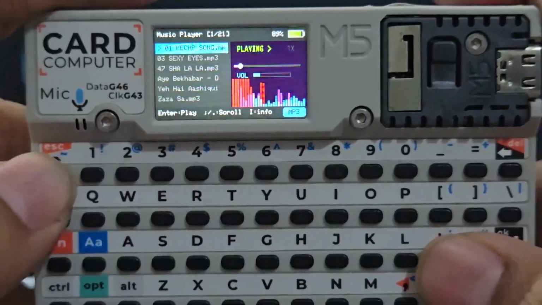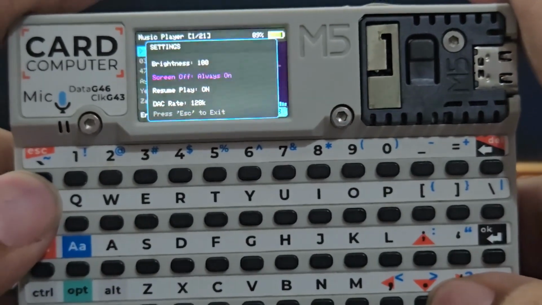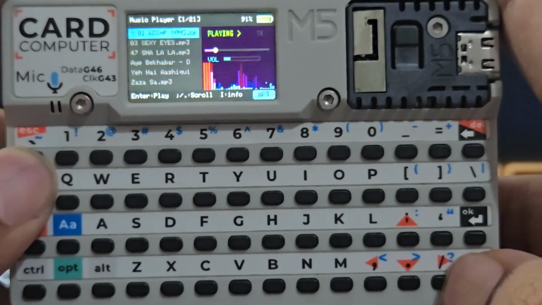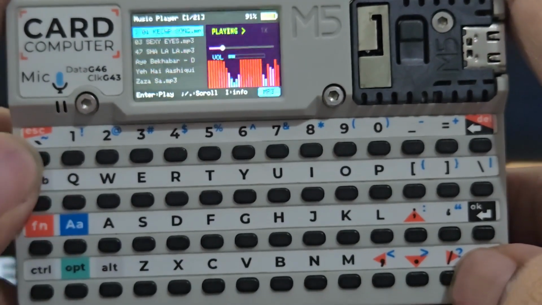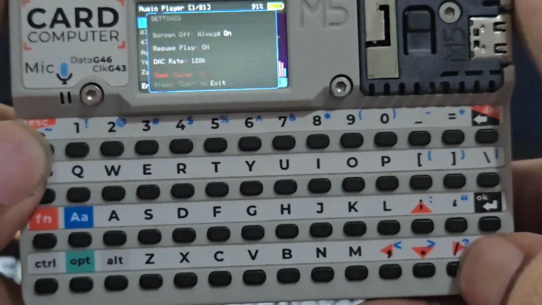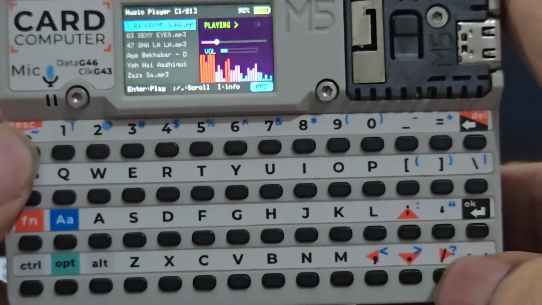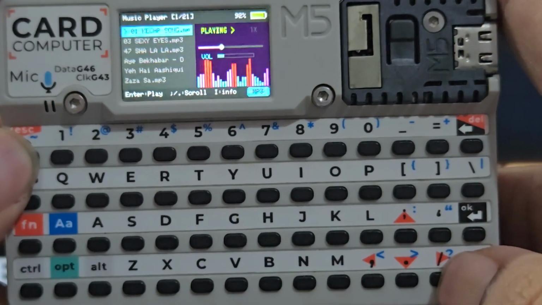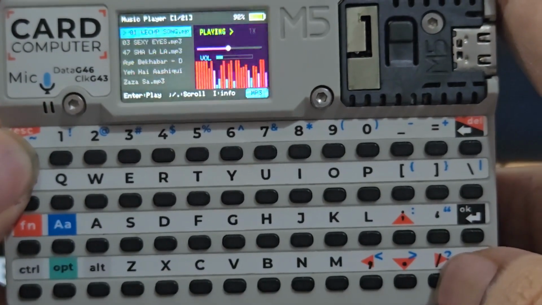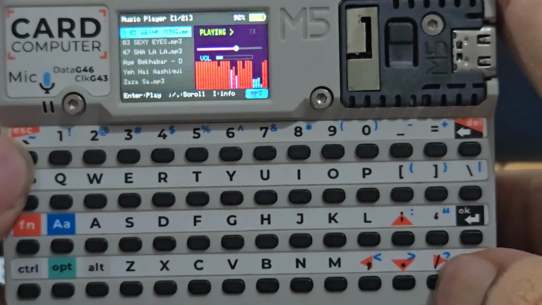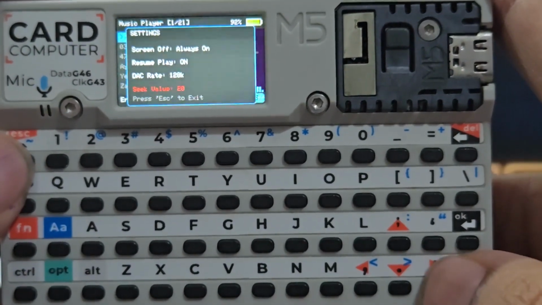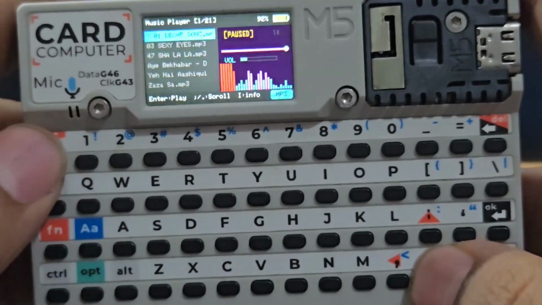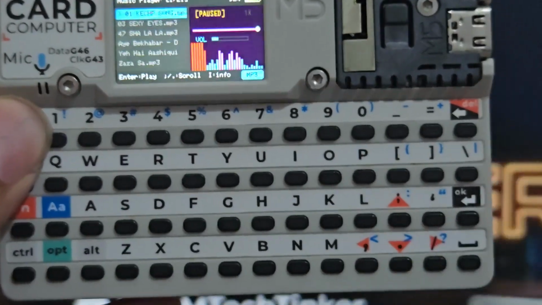Let me explain the seek functionality. So here we have set seek as 5. So if I'm just skipping the song a little, it just goes a very slight distance. But when I increase it to, let's say, 20, then you can see it will go to a larger distance. So this is how the seek functionality works, and it works in both directions, forward and backwards.